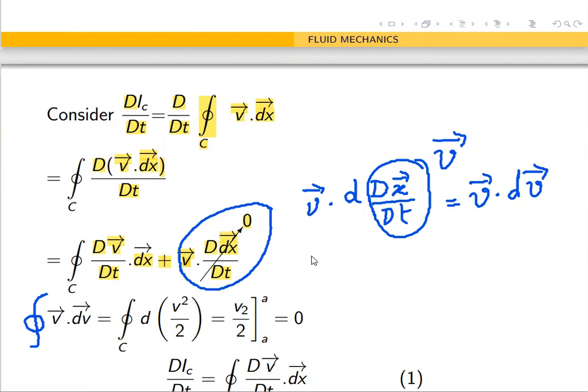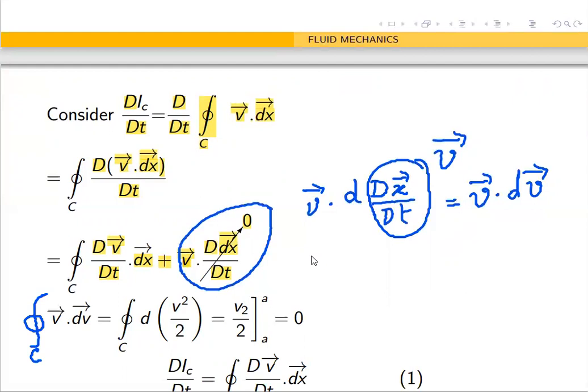So closed curve. So that is why that circle is there. See, the line integral of v dot dv is equal to the line integral of d of v square by 2. We can write v dot dv as the differentiation of v square by 2. We can put an arrow or not, because v dot v is a scalar, right? Okay. So now, what is integration of differentiation of anything?